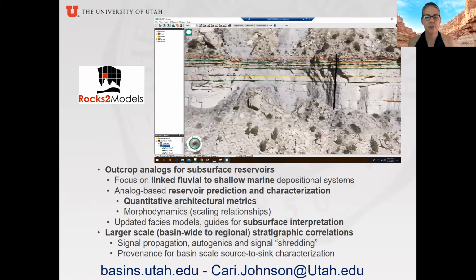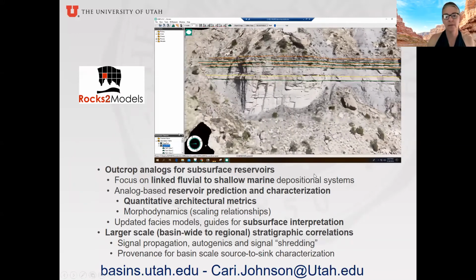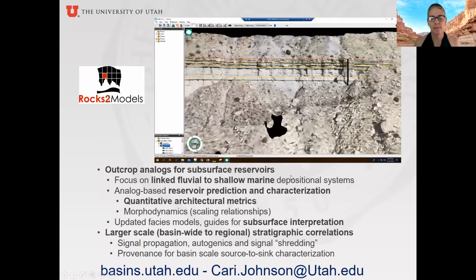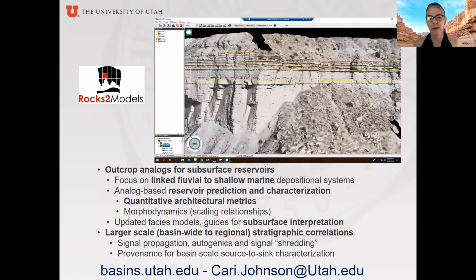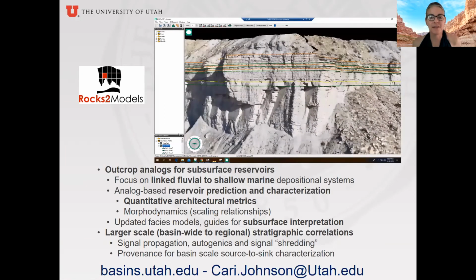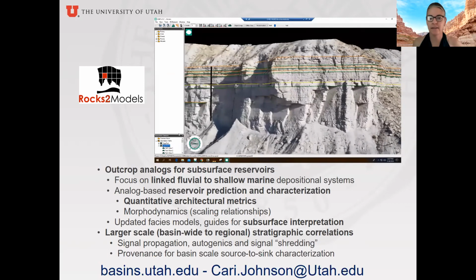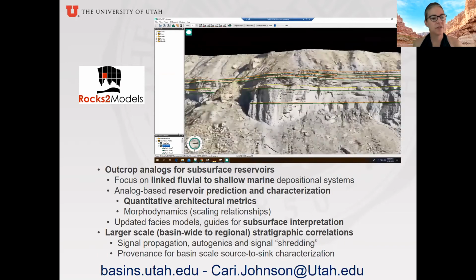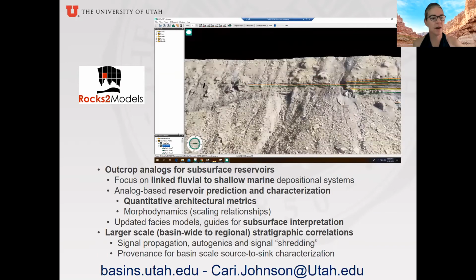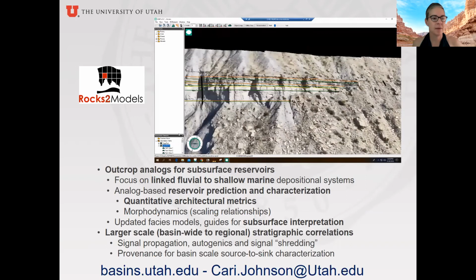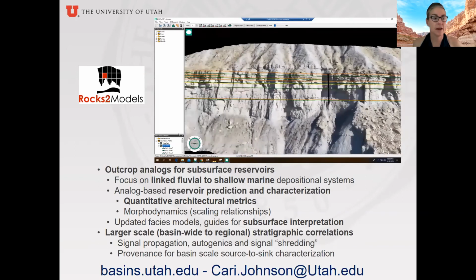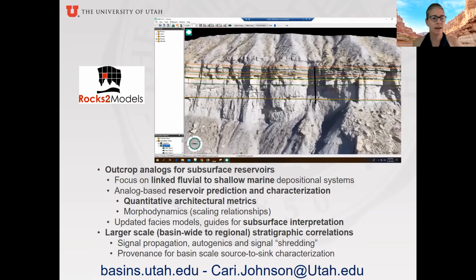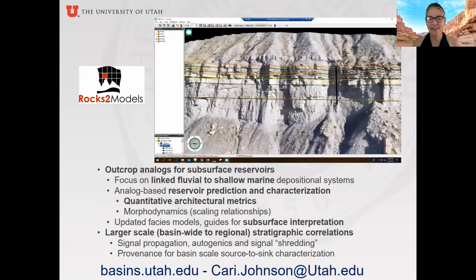The video is showing one of our models from the Panther Tongue Delta of central Utah. Essentially we are panning up depositional dip and looking at lateral facies changes within a river dominated delta system. You're looking at the transition from distal delta front to proximal delta front to delta plain eventually as we move up dip.